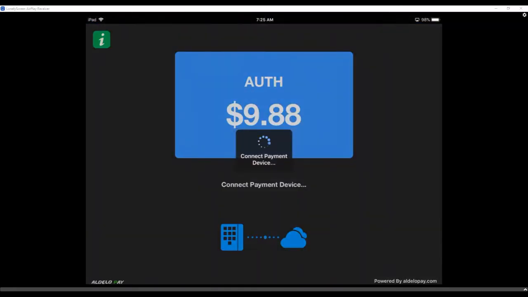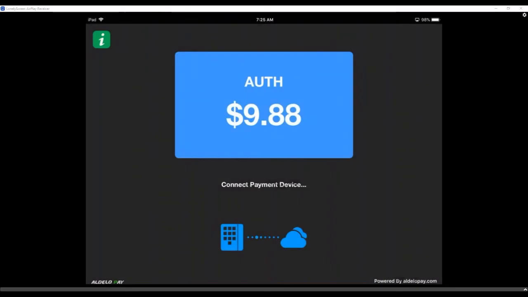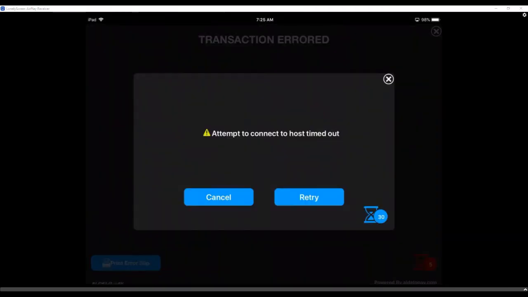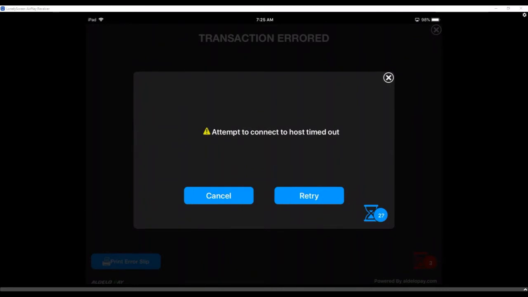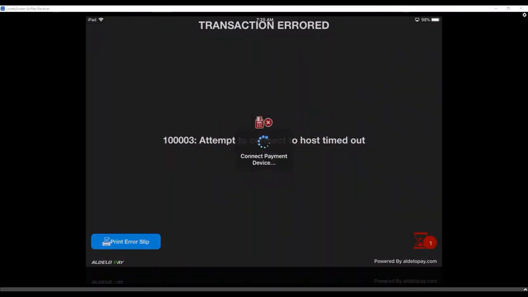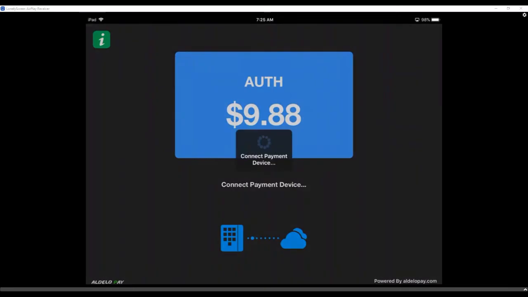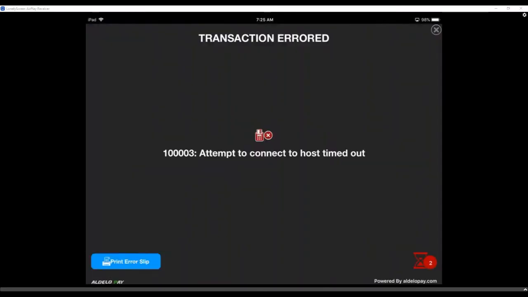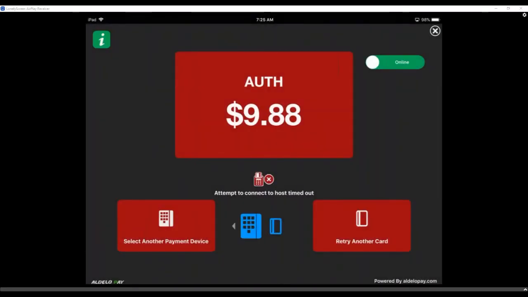The unit's going to come up. It's going to try to connect to it. It's going to come up and tell you that it actually fails. So in my case, I have an attempt to retry. I'm going to go ahead and let it see if it retries. It's going to let me know that it's going to fail. So I'm going to hit cancel here and close out. And I'm going to get a screen like this.